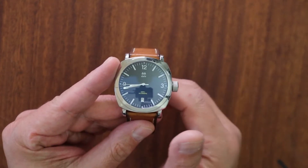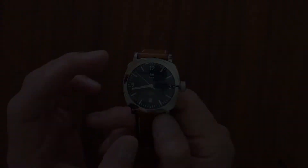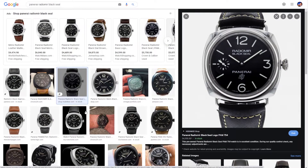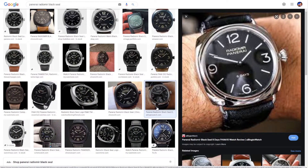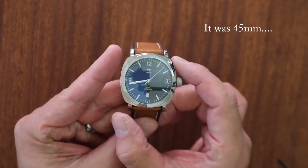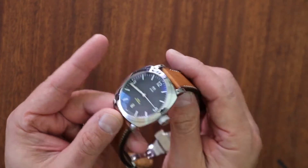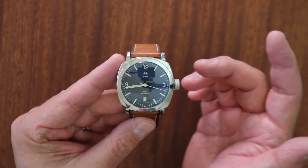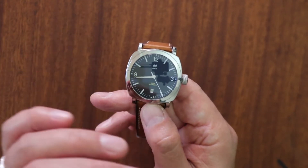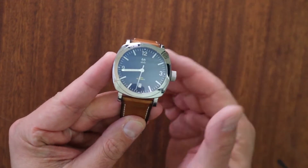In my past, years ago, I owned a Panerai Radiomir Black Seal — about 10 or 11 years ago when Panerai was really at its peak of popularity. I owned one and I really enjoyed it, but it was a 44 millimeter watch, a little big, a little flashy, and it was all polished. At the time I got rid of a Breitling for it, then got rid of that, got an IWC, and then started on more of a micro brand and Seiko journey over the last eight or ten years.